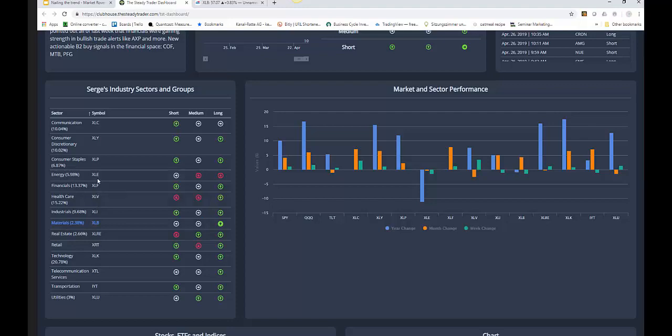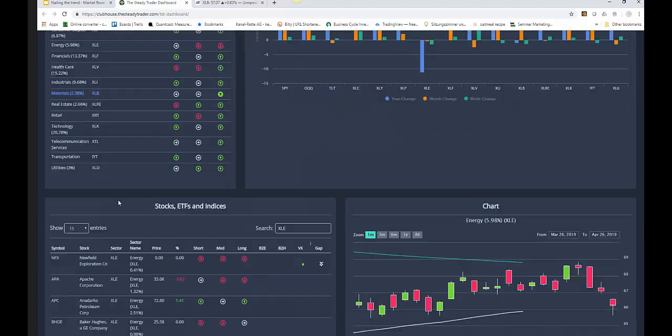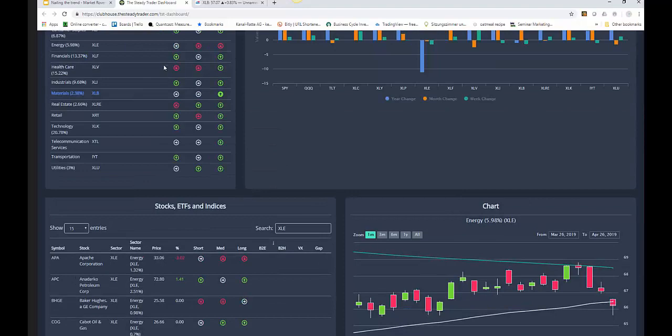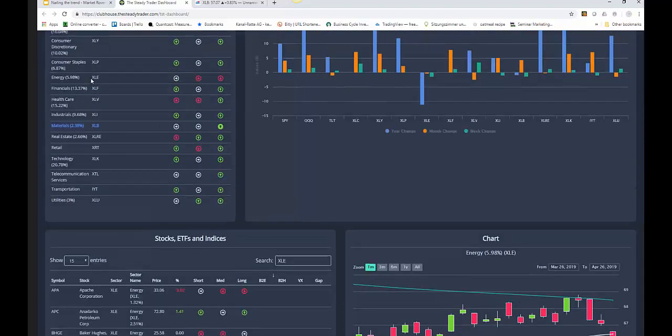Click number 1, we click on the energy sector. As I click here, it filters all the energy stocks down here. So every single energy stock in the energy sector is filtered in here. Now, we have a couple of indicators embedded here. The indicator we want to look for is B2E or B2H. Those are those 2 candlestick patterns I showed you earlier. Now, the energy sector went from short-term bullish to neutral 2 days ago, so that's why it's no longer blue now. And of course, today the market is closed, so I can't reopen the market for you. Unfortunately, if I could, that would be one hell of an effort.